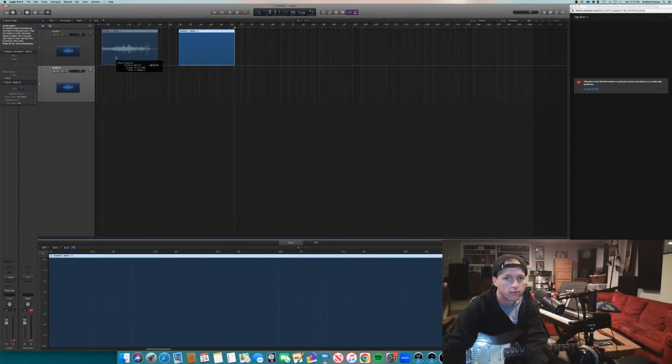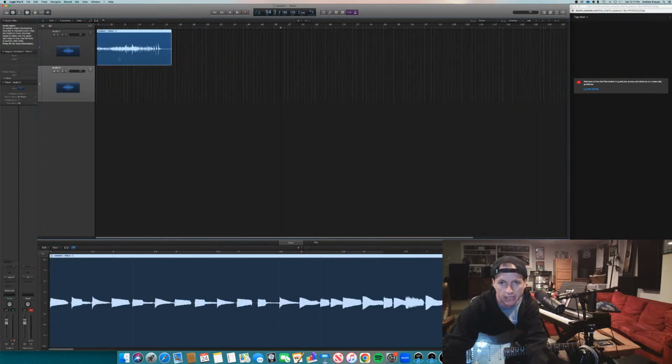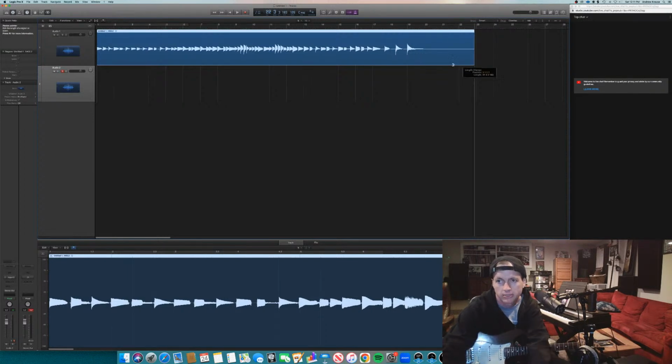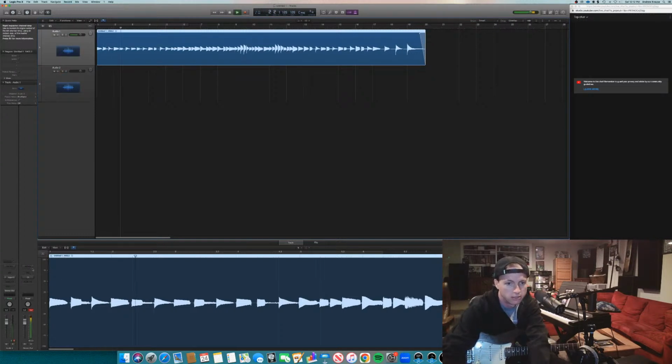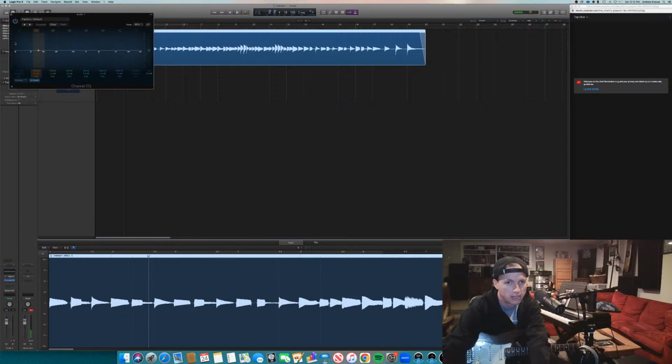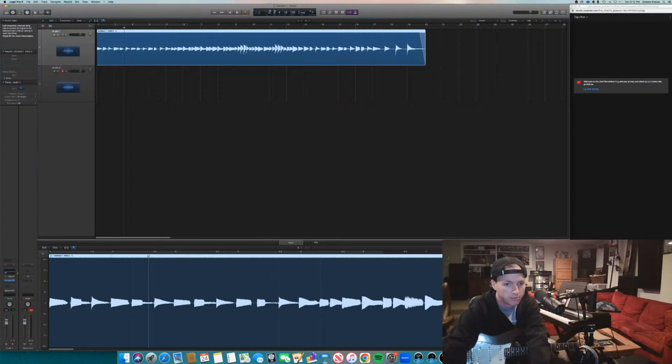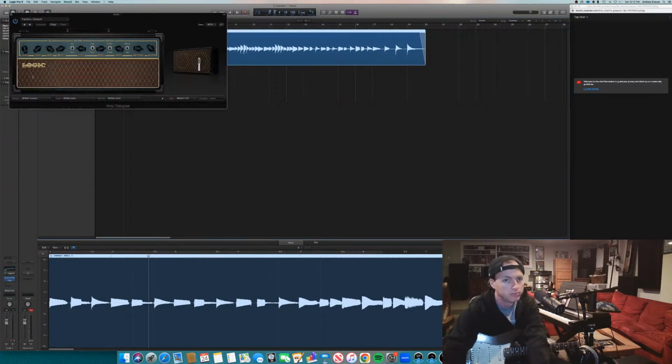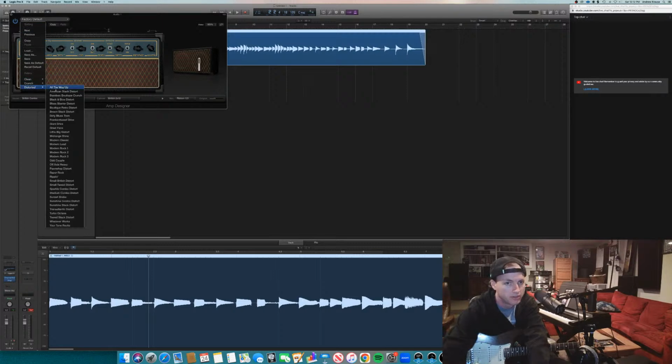Turn off my guitar volume so you don't hear that amp hum buzz. All right, so once again, this is going to be clean. It's not going to sound nearly as cool, but I'm going to choose a pretty simple setting, clean it up a little in the mids, give it a little more top end, and then I'm going to go into just a Logic built-in amp for the sake of making it easier on my computer. I'm going to go for a distorted sound.